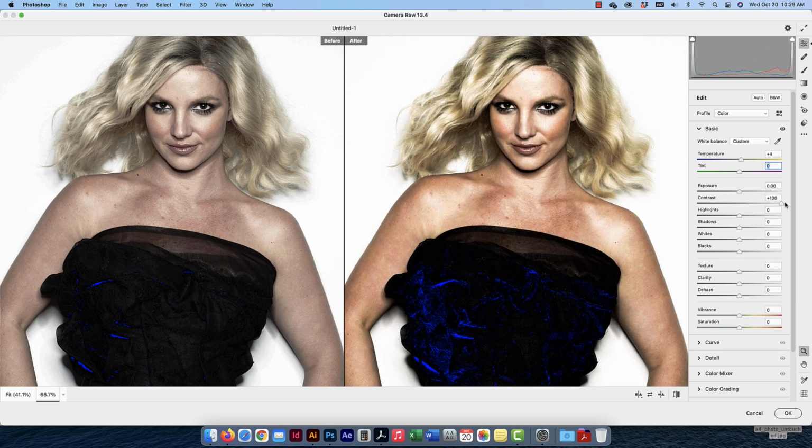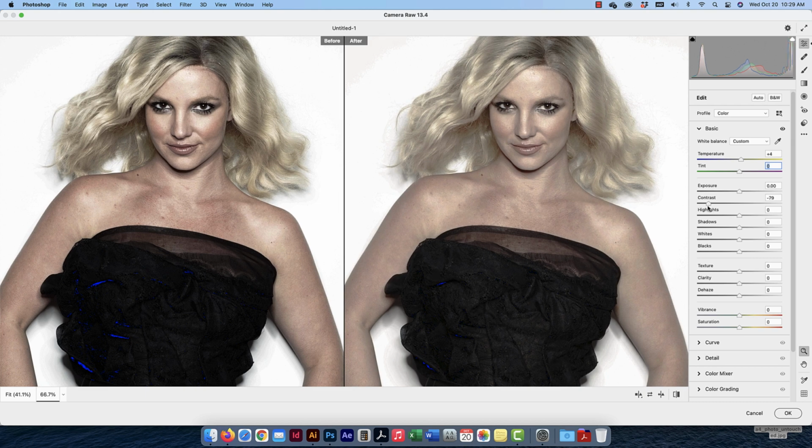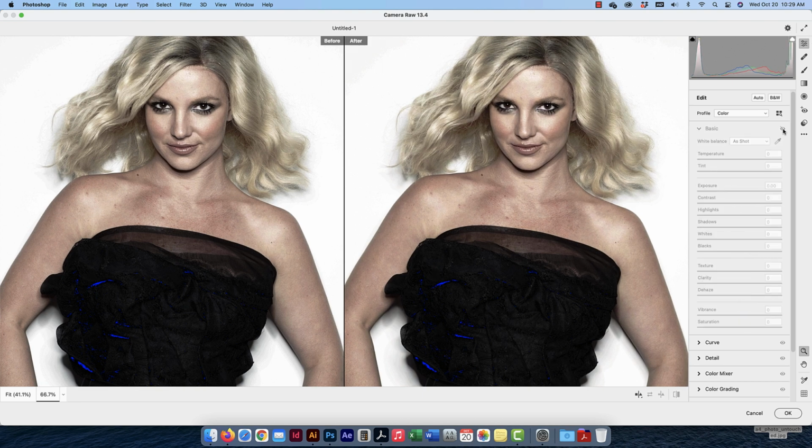Contrast. Do I want to work with the contrast? And once again, if I go really high, really low at both ends, where am I looking? You know what I mean? So we're going to play around with that and see where we are. But once again, I have my before, I have my after. Now I'm starting to see what's kind of happening here. And I could click on this little eye icon, and if I hold it down, it shows me the before and after here as well, which gives me another way to see what I need to see here. Okay.